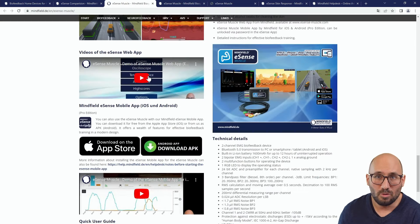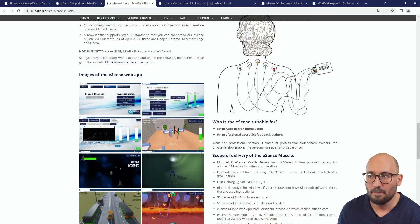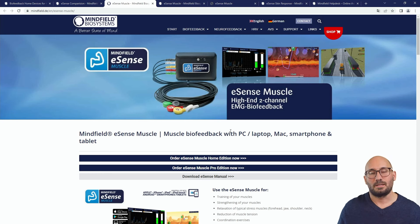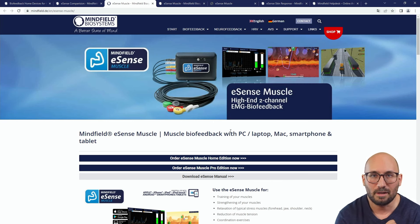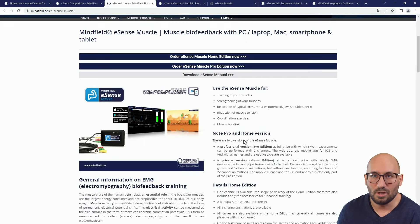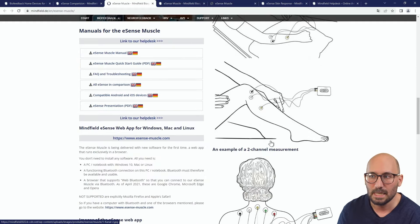The web application is best used on a Mac or Windows computer, as the powerful 3D games you control with muscle activity run better there. It uses a Web Bluetooth protocol for direct browser connection — no software installation needed. You just start your browser, open the website, and connect the device. You get lots of games and animations, and for professionals in the Pro edition there are oscilloscope views, bar charts, statistics, and an archive.